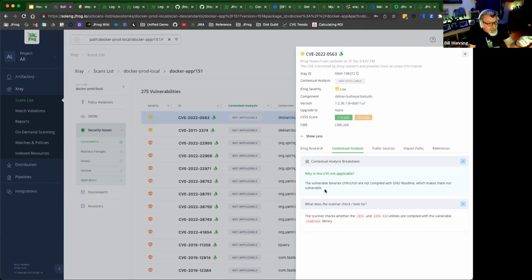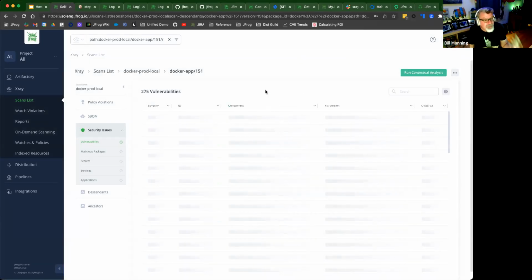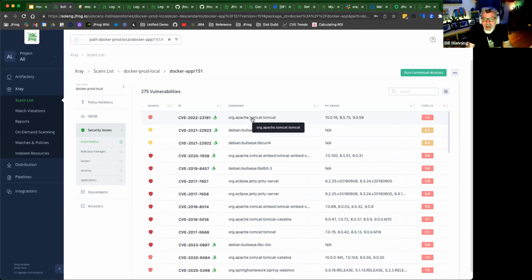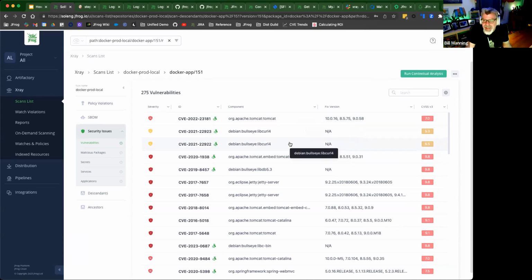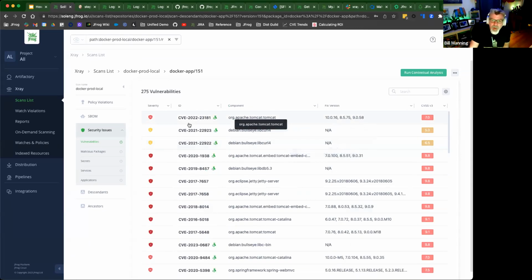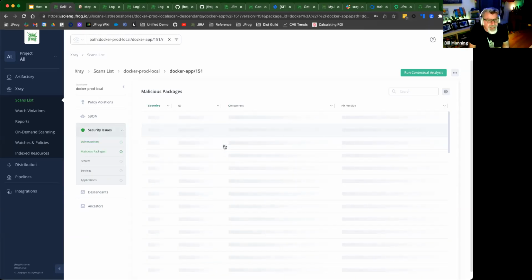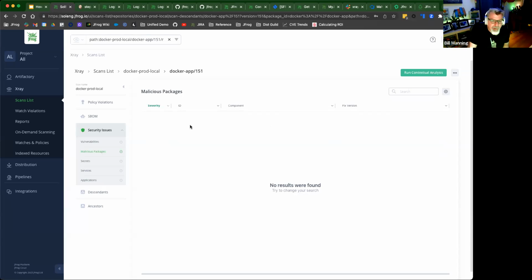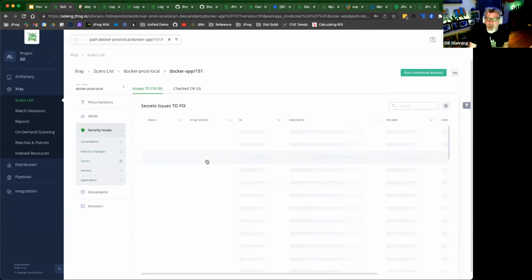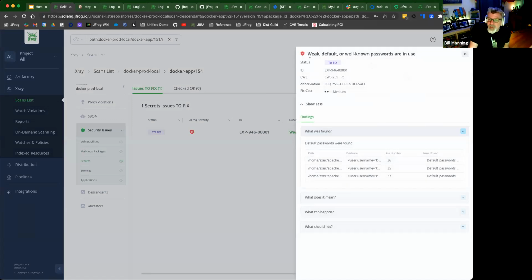What if you start using it though? Remember, we're continuous. We will change the positioning from not applicable to applicable in this case. Here it is, right? I clicked on the wrong place. But we can go in here and show you the components and say, yes, these are applicable. Or, here are some malicious packages. I don't really have any in this case, but what if there are secrets? Well, here you go. We just found a weak password and we show you exactly where it is.